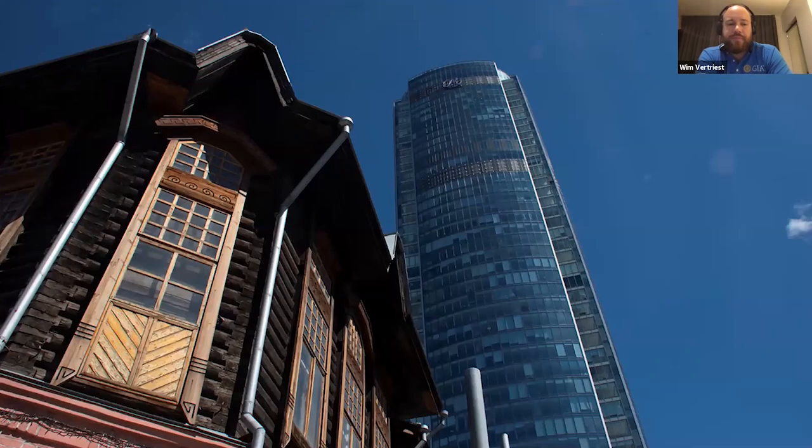Yeah, old and new. It's something that I noticed for the first time when we were visiting Yekaterinburg in Russia. So Yekaterinburg in Russia is a city. It's also called the gateway to Siberia, but it is also the deepest heartland of the former Soviet Union. Like in the former Soviet Union, you couldn't be more central as Yekaterinburg. And that is both physically, but also ideologically. So you see a lot of traditional values, traditional buildings, but they're side by side with a lot of modern buildings, a lot of modern ideas that are coming up.